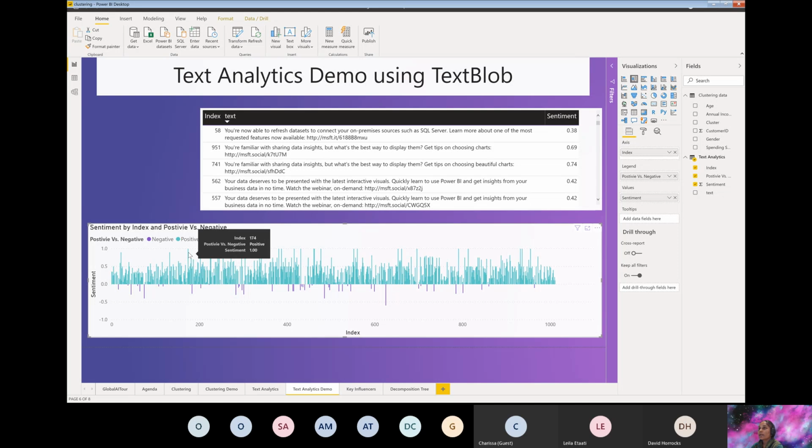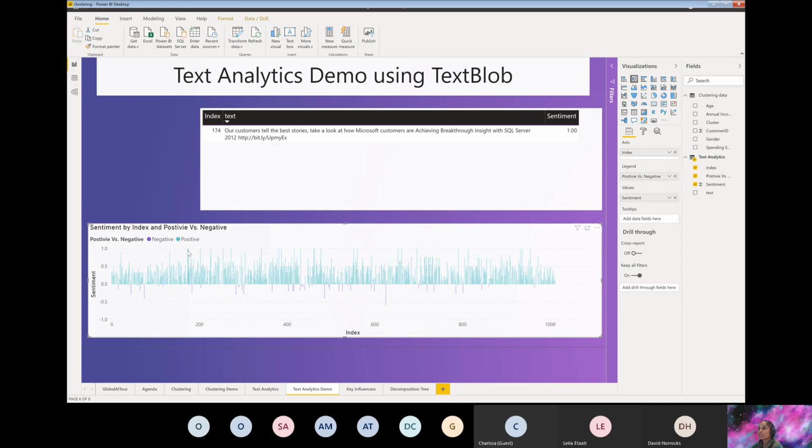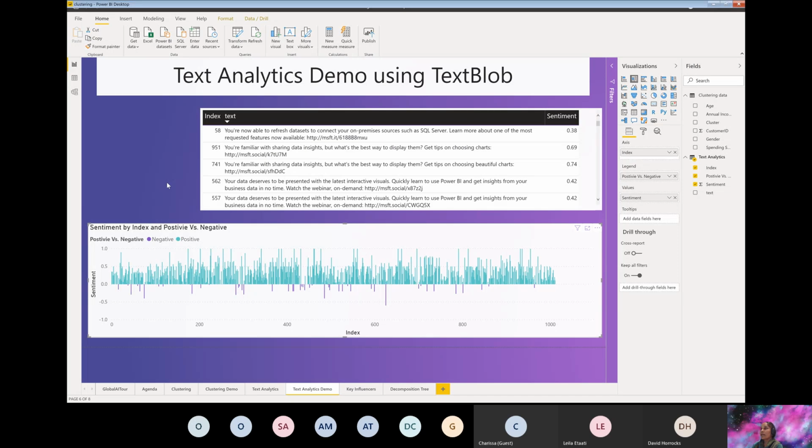And I also have a table here, so that if we look at the most positive sentiment, we can also see what the text is. So that way we can utilize the Power BI native capabilities. And if we want to see the negative ones, we can just click on that and see that. This is the way I have done it.